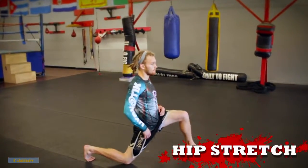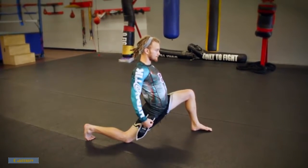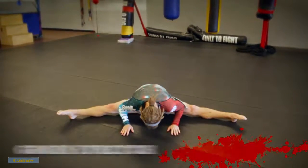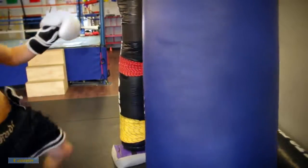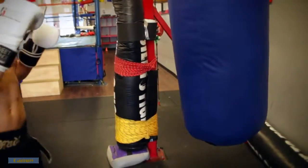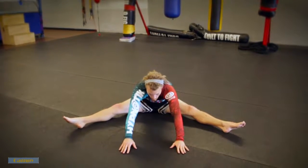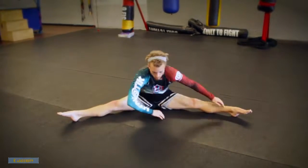First one is a hip stretch — a deep lunge, dragging that knee behind, leaning forward so you can stretch your hip flexors right in there. Keep your chest up. Next is a groin stretch. These are really going to help with high roundhouse kicks — nice and controlled — to get that height for the head kick. A lot of it is groin. If you can lift your knee up high enough, that means you have groin flexibility. If you can't do a full straddle, you work your way up to it, scoot your butt in, scoot your hips forward and do it again.